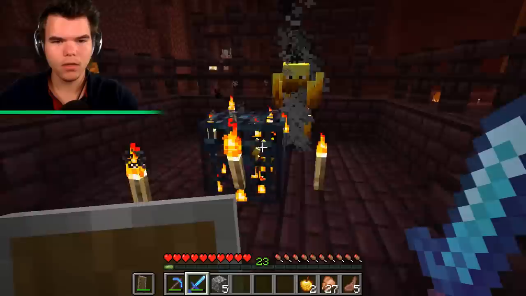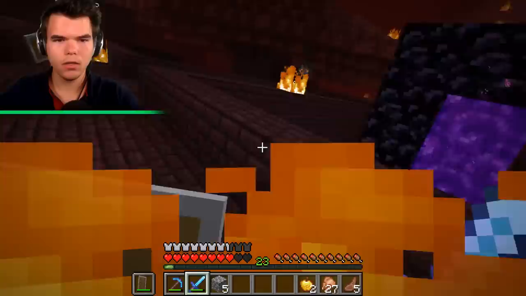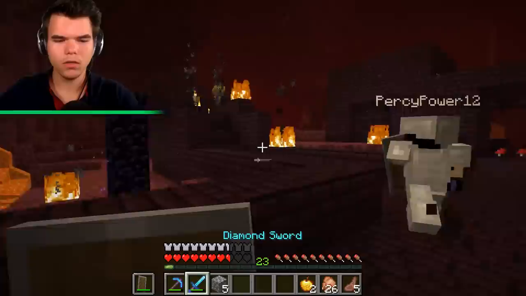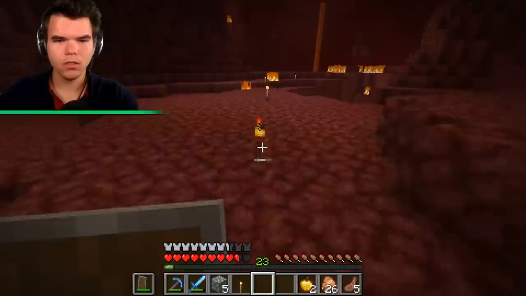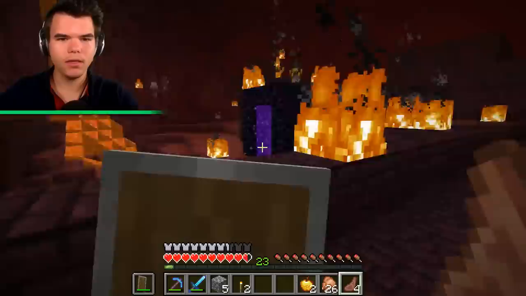Come on. More! This is annoying. I don't have torches! I thought he was going to put them all down. Did we really just have a Nether portal literally right next to a spawner? That's really annoying, but great at the same time.